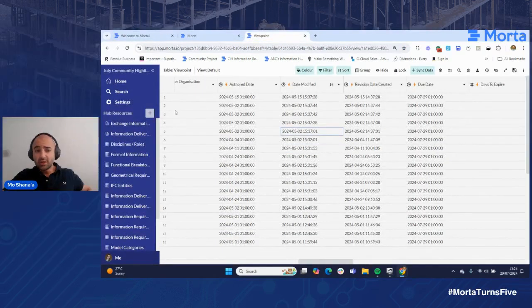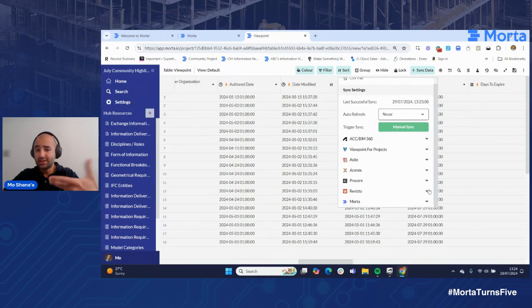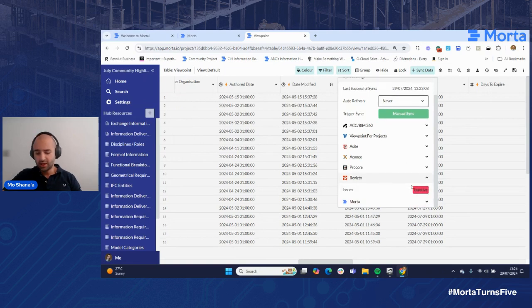We can also sync data from other systems like Revisto, for example, and that's an example of, as I mentioned, it's not just documents. Initially, it was all focused on documents because many of you are starting with information delivery planning. But we also introduced it for Revisto because we saw many of you importing the data from it.